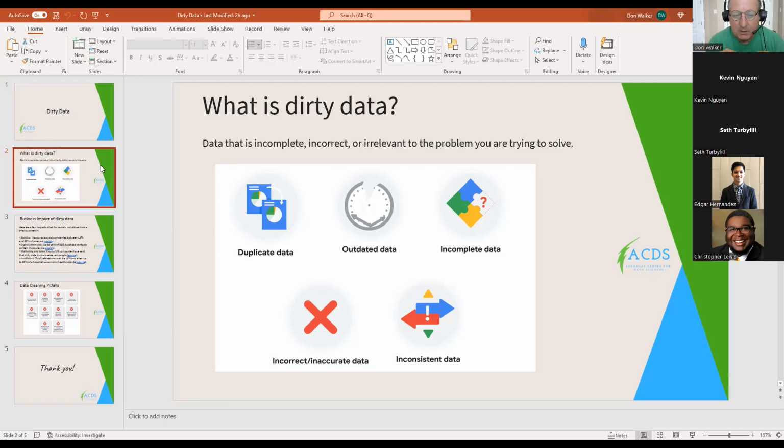Data that's outdated, I wouldn't consider that necessarily part of dirty, but Google does. But it could be something you need to clean out of your data set because it's prior to the window that you've been asked to analyze. So absolutely, you could sort things by date and get rid of that.